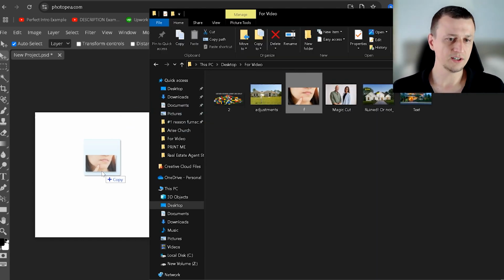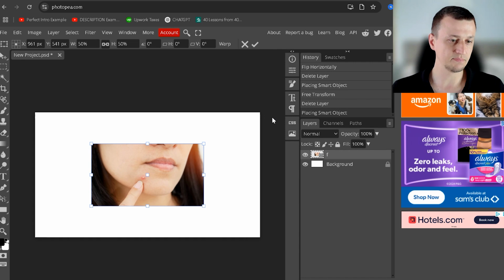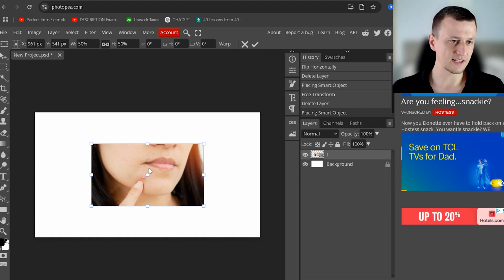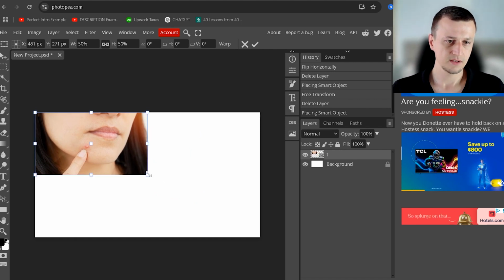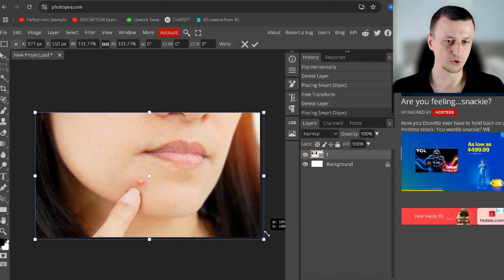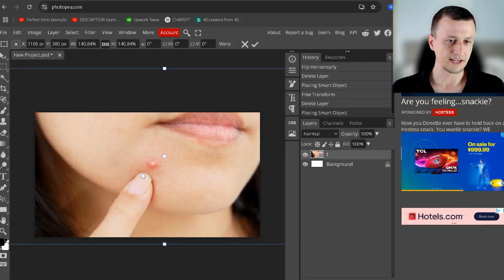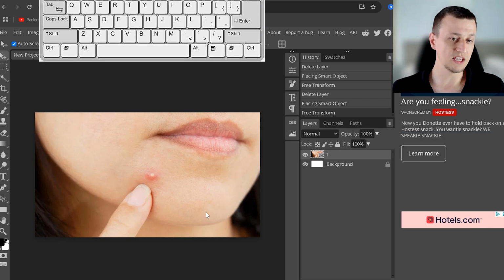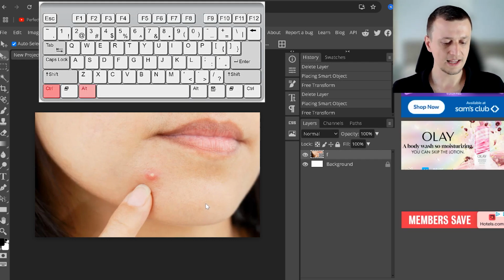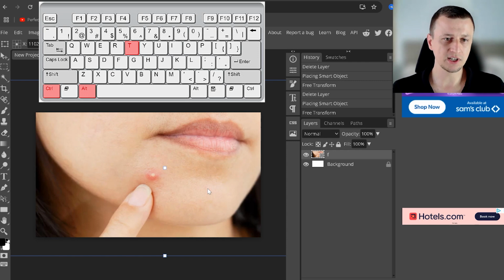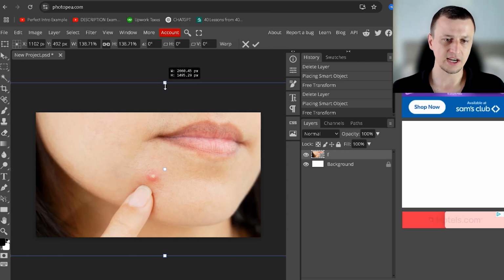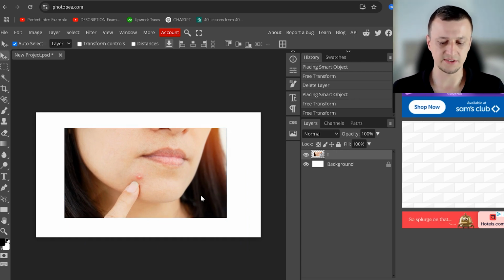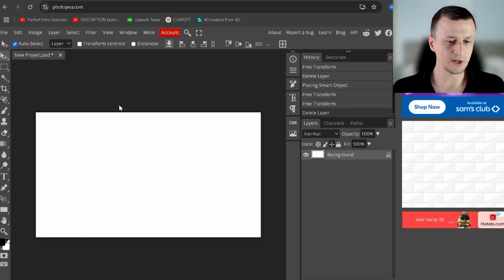If I were to put it in the white, it would put it right over here, and it would conform to the size that I selected in the beginning. So when you see these little white squares, you're able to resize the image. So I can move it to the side here, resize it however I want, or I can zoom in even further. I can move it around and then press enter once I'm done. If you want to resize or move the image again, you can press Control Alt T, and that will bring up the resizing option again. So I can downsize that to here and press enter to place it in place. But for now, let's just delete that. I just wanted to show you how to do it.